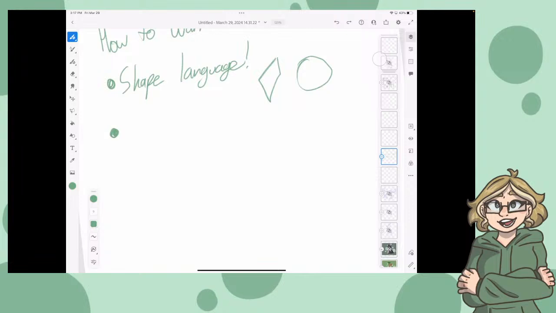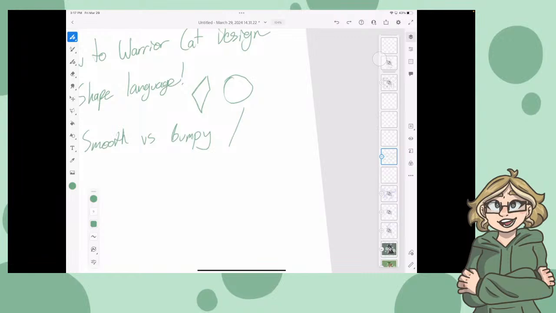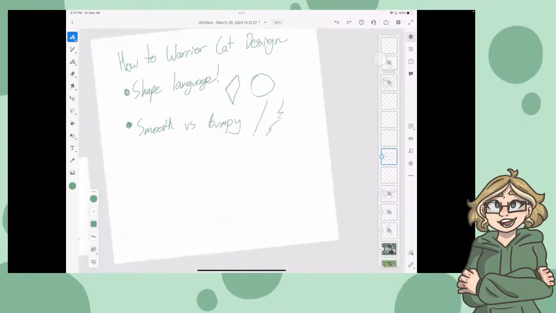Our shape language also translates into that rule of having smooth things versus bumpy. Like, I'll draw a leg. Based on real things.